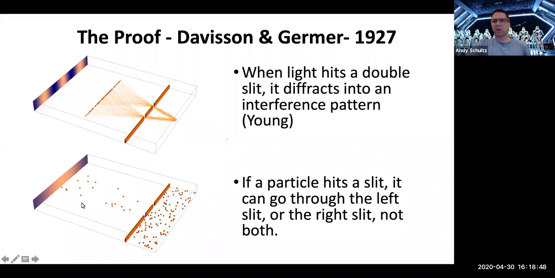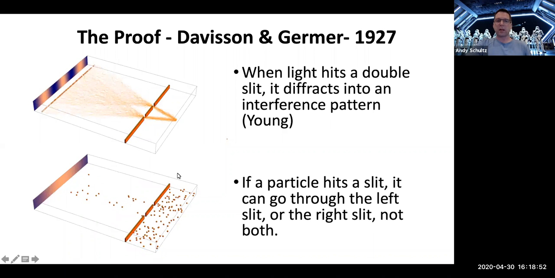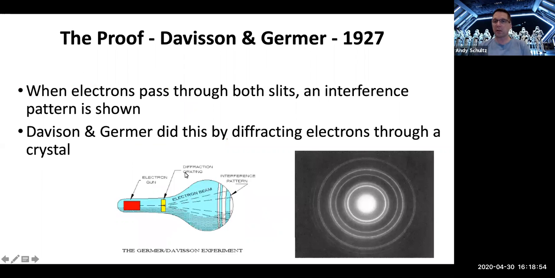So Davisson and Germer say, well, we've got to dial this down. Baseballs aren't going to work. Let's try something else. So let's try electrons, because electrons are 10 to the negative 11 meters in our little example here. And let's push them through, not a double slit, let's do a diffraction grating, because it's too hard to do double slits. So this is a cathode ray tube, which is your old TV tubes that you had when you were a little kid, not the flat screen TVs.